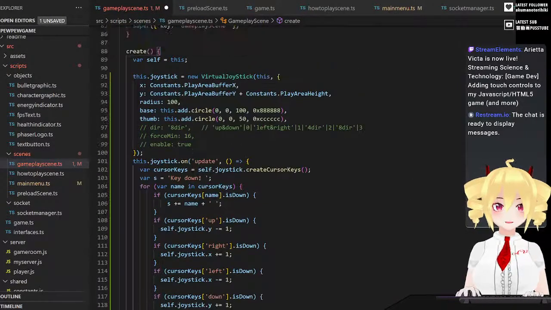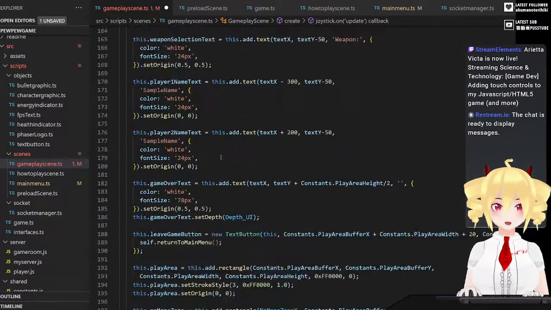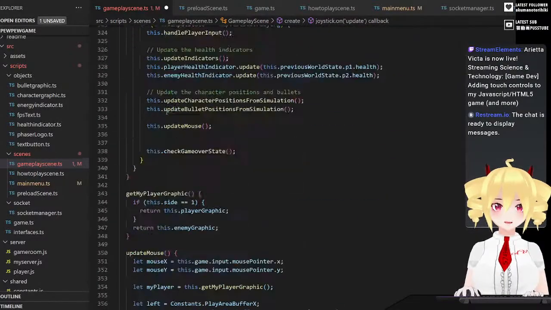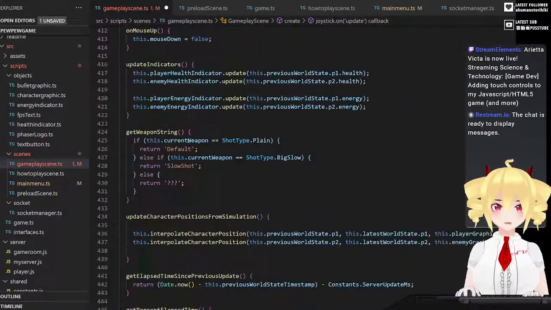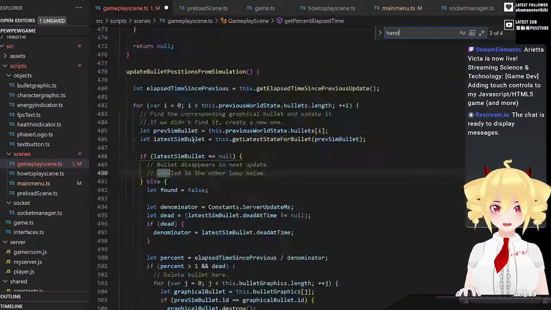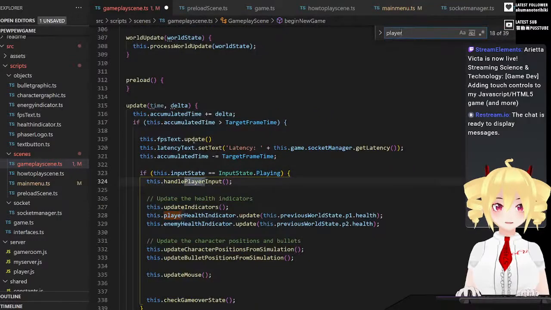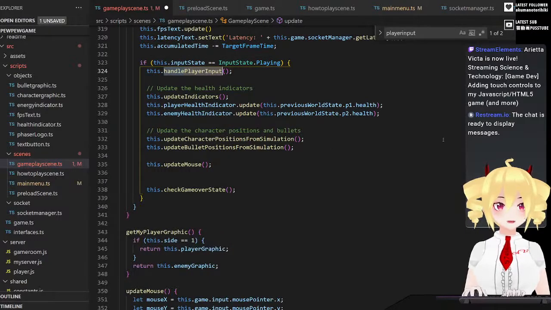And rather than have this inline function, we'll make a new function. So currently I think we've got, don't we have like a handle input or something, or update and player input, something like that. It looks like we're doing it in the update loop.